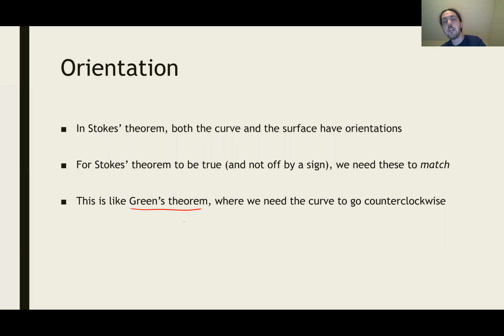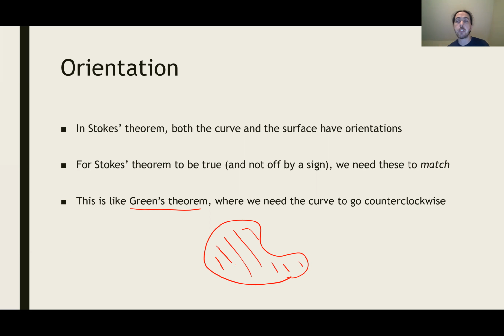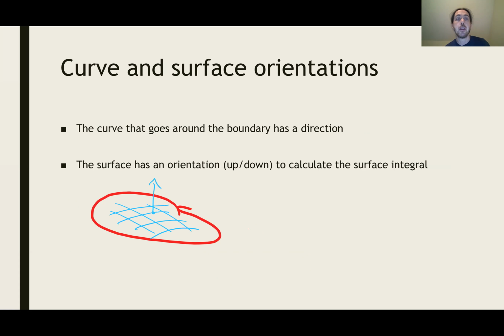When we talked about Green's theorem, we had this rule that if we had a double integral over a region being the same as the single integral around the boundary, we had to line those up properly. The object had to be moving counterclockwise around the region, or if we're walking around the outside boundary, we need to keep the region on our left, was the more precise rule.